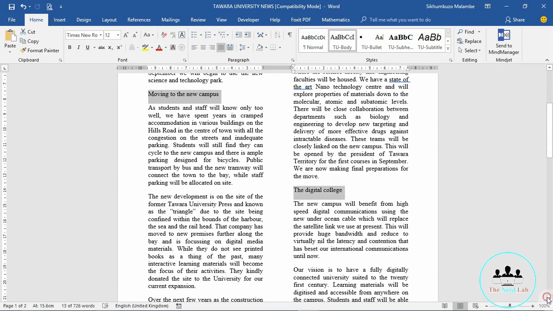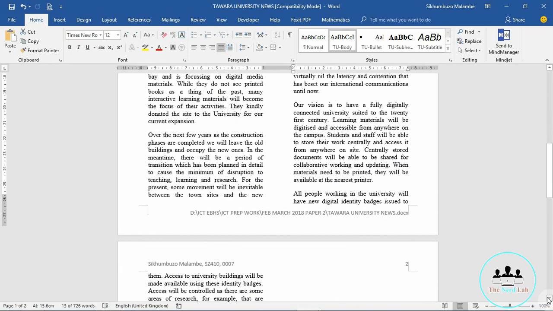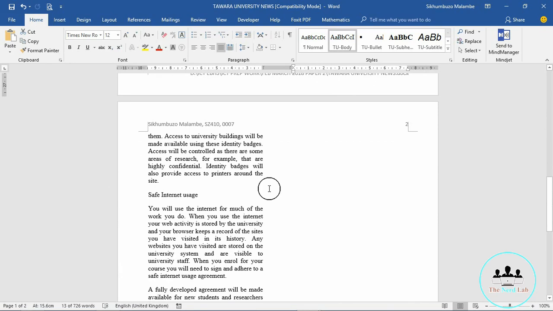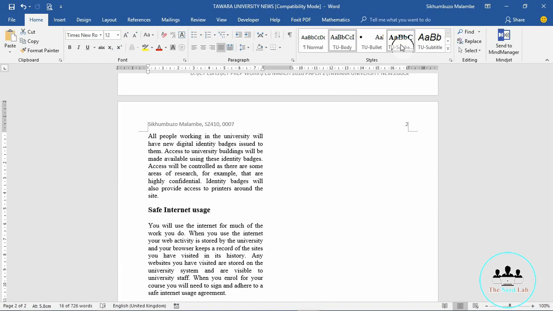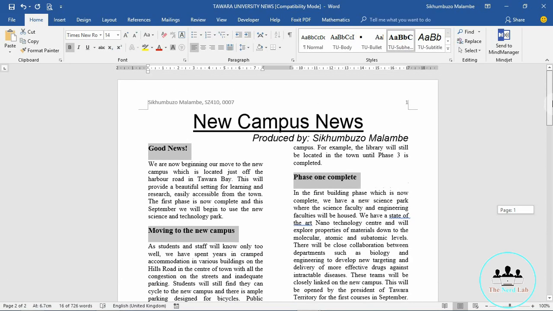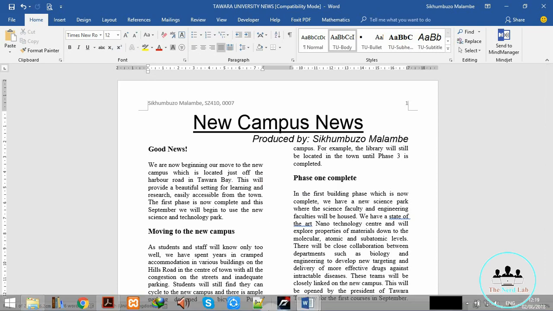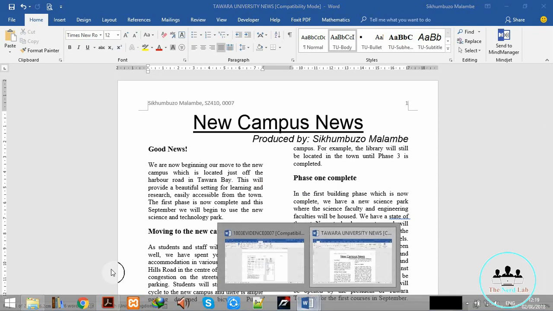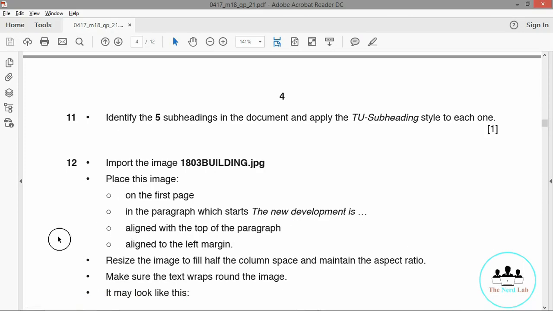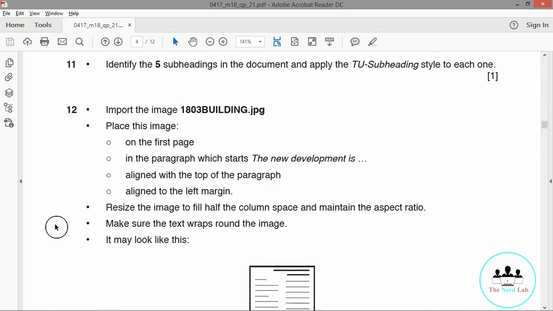Then the last one should be this, safe internet usage. And then we can apply the TU subheading, and once we have done that, we must check that we have done it to all of them, and it is true we have. Then we can save the work that we have done.